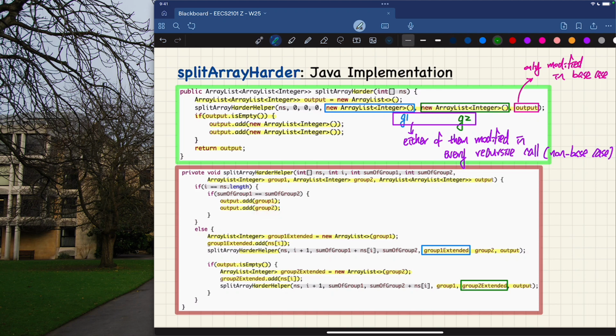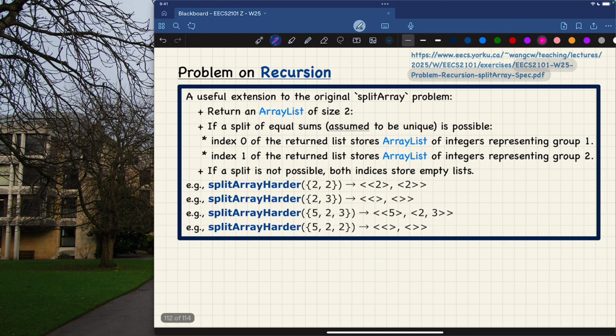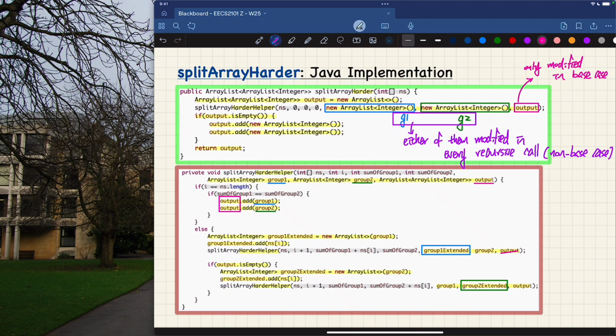You can see the group 1 here is simply passed from the arguments, directly from right here. And also for group number 2, it's passed directly from whatever is given so far. We don't need to extend it any further because that's already the base case. On the other hand, about the output right here, the output is only modified right here in the base case, whereas in every recursive call, we are simply passing whatever has been accumulated so far. To be very precise, the output list should remain 100% empty until you reach the base case. So you can see output here and also output here. These are two possibilities where you don't modify the output before you get to the next recursive call. It's really important to see that.